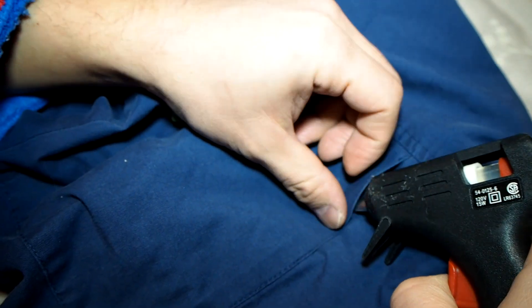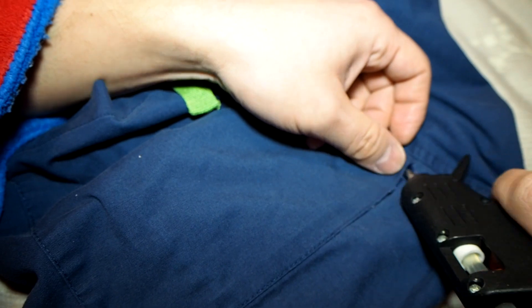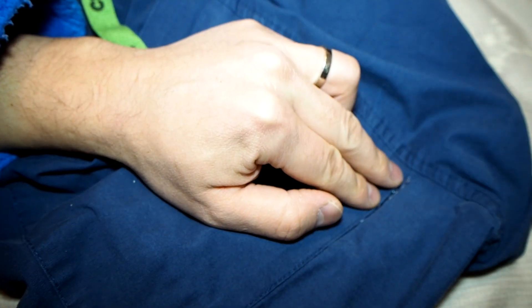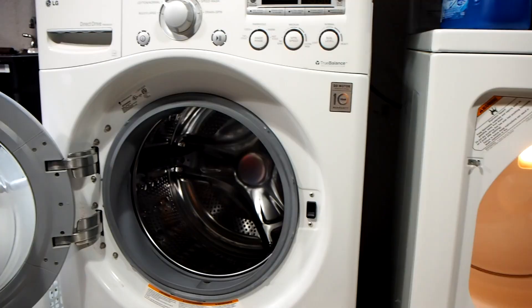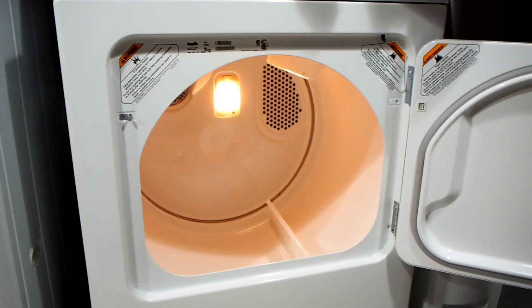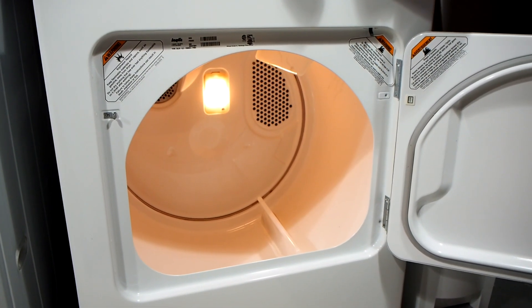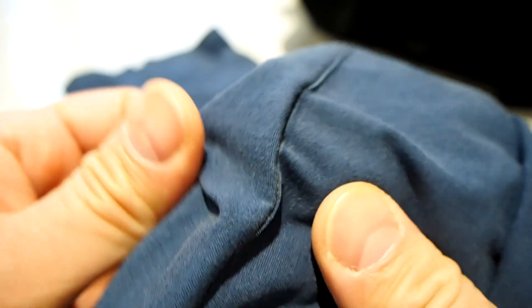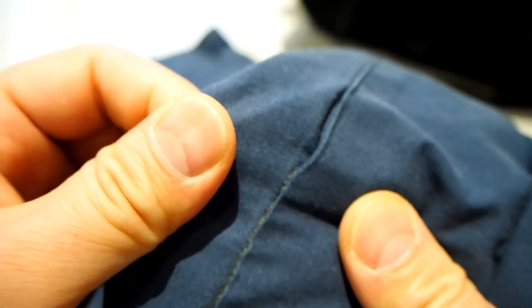Well, after about seven cycles of washing in a front load washer and then into full drying cycles with the other clothes, here are the results. Nothing. In fact, the hot glue sewing job actually looks a little better than when I did the initial job. The seam is still holding strong and no separation so far.